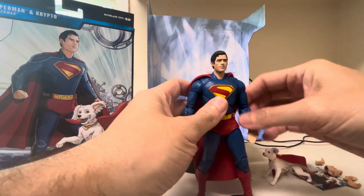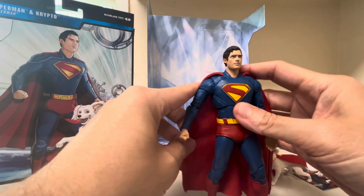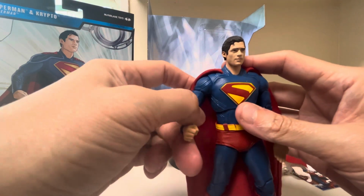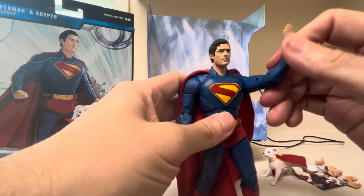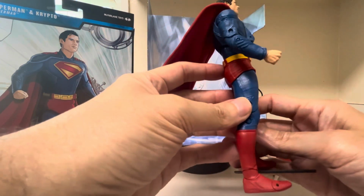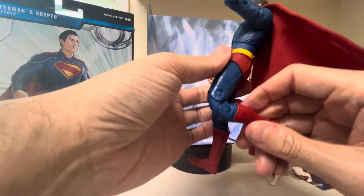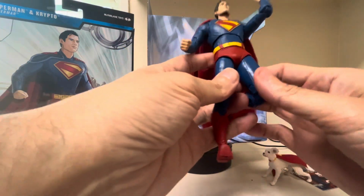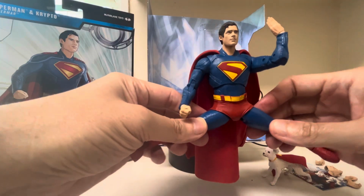Of course, it comes with Krypto. I'm gonna show this figure off. He is not bad at all. I think they got the likeness of the actor David Corenswet decently enough. All right, let's see. Of course, he comes with the articulation that we've all known from the Todd McFarlane DC Multiverse figures. It comes with the toe articulation. He does the splits pretty well. I don't want to go too far.